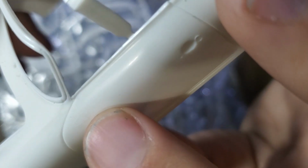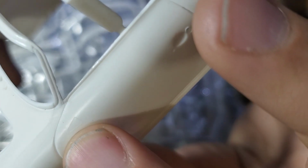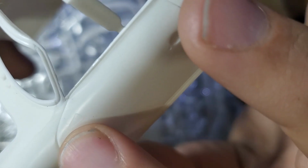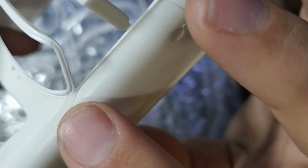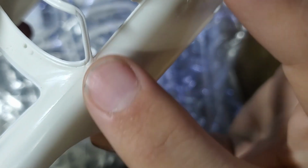Don't know if we can catch them. But right in here, there's some raised area there where the mirrors go. So what I will probably do is pin the mirrors, drill the body, and get them all lined up, and then sand that out so that it's nice and smooth. All the rest of these parts are individually bagged, so we're going to get these bags open and come right back and take a look at what all is in the box.